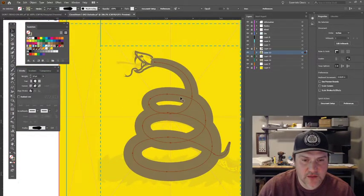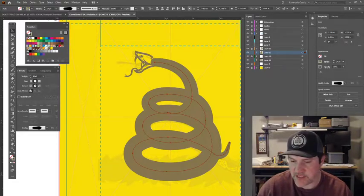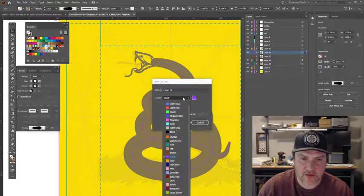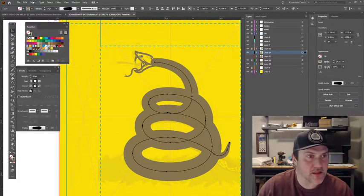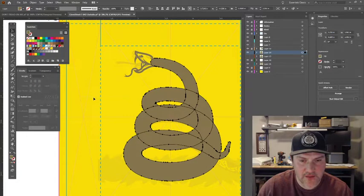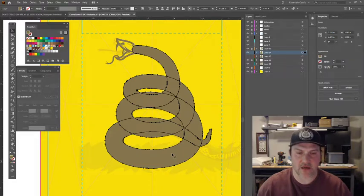All right. So it's pretty good. I'm going to go ahead and copy this and paste it again so I've got the original. And then I'm going to take this one. Let me change the color of this layer so I can see a little bit better. So I'm going to take this layer, and I'm going to go ahead and outline the stroke. And so now you've got the beginnings of that snake.